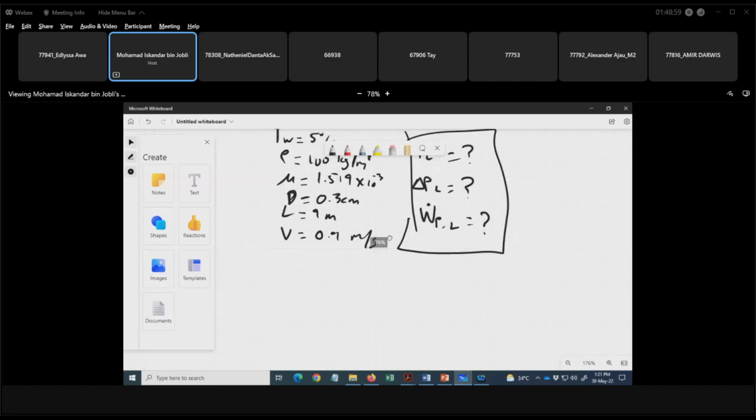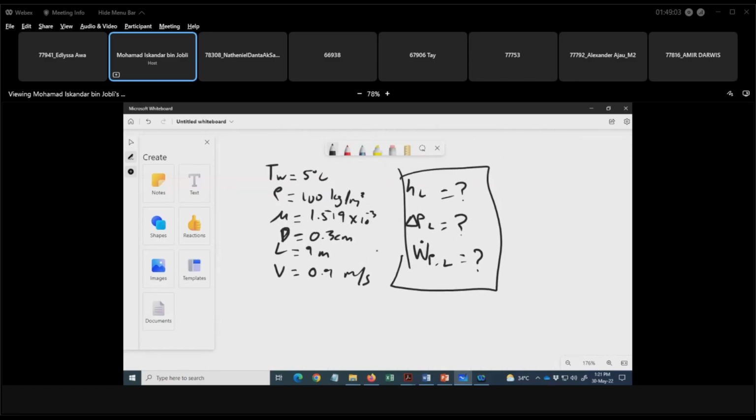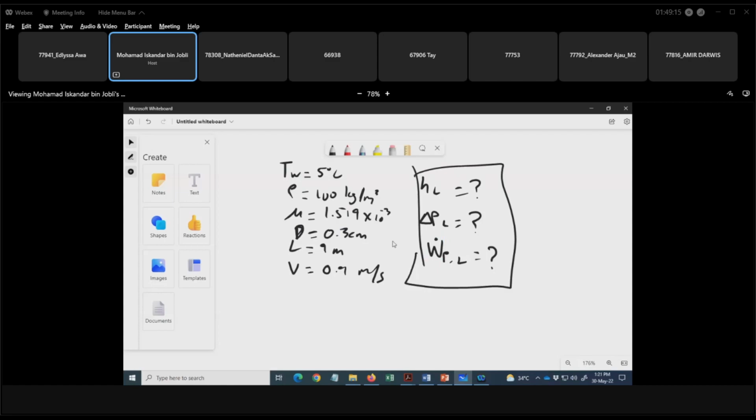How would you do this? First, what would be the step? After you have collected all the information, remember that when you're solving any problems given in my class, I would want you to write this because I would give you marks. This one is the unit, kg per meter second. Remember to give all the required information you can get directly from the question, and the things you need to find. Sometimes I will give marks on this, fellas. You need to find the HL, delta PL, and then the work of the pump.